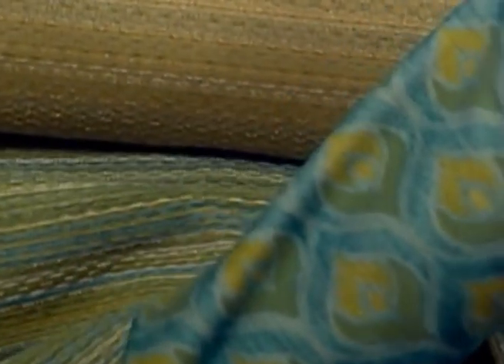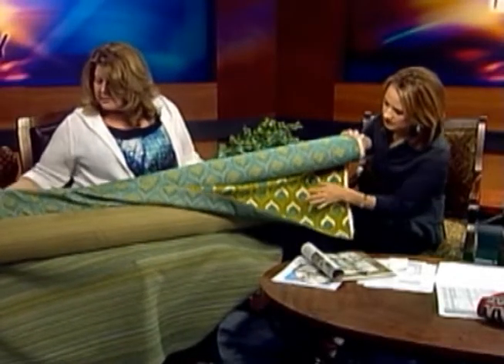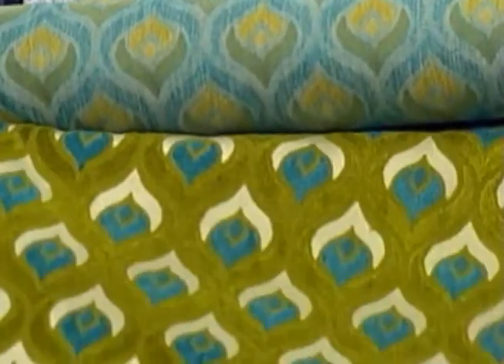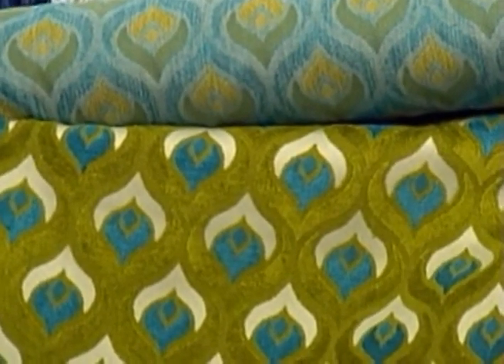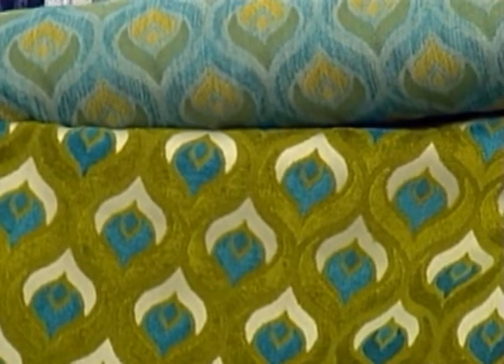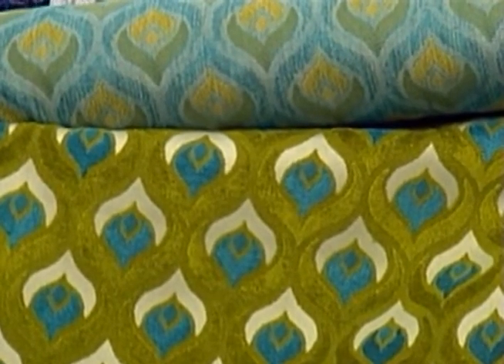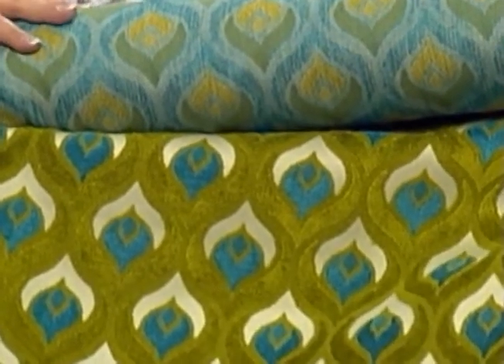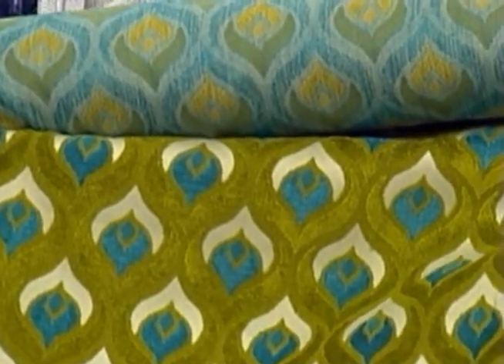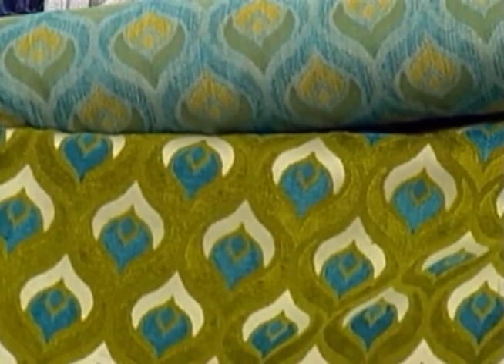This is the one that I really, really like. This is a Hamilton fabric, and this is your pop of color that we just love. Oh, I love this — I'm going to put this up here so you can see it underneath it. How cool is that? It's quite textured, actually — it's an upholstery fabric. If you can picture a chair or a wingback, or even on the edgy side, a small couch or a loveseat. You could even do just an ottoman if you're wanting just a little bit of something.